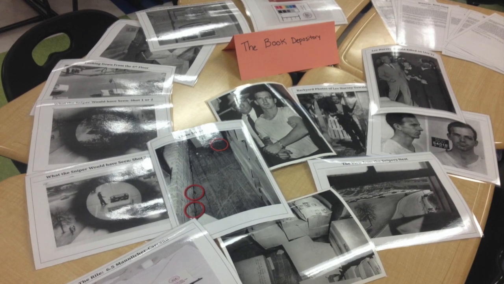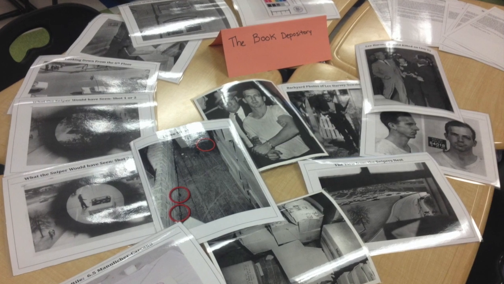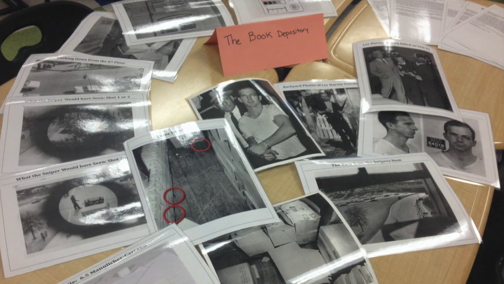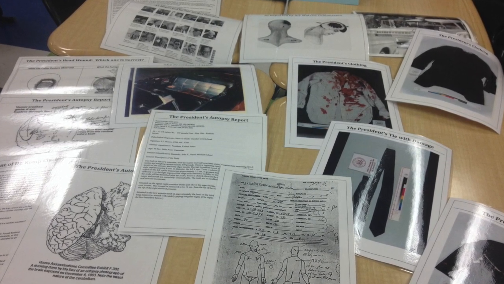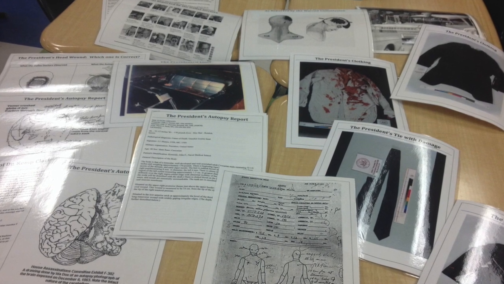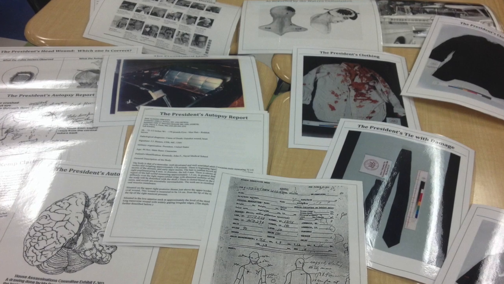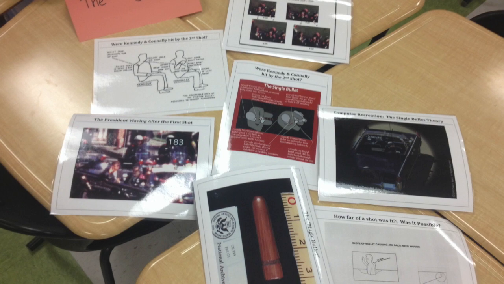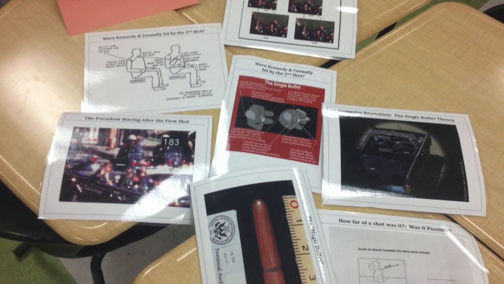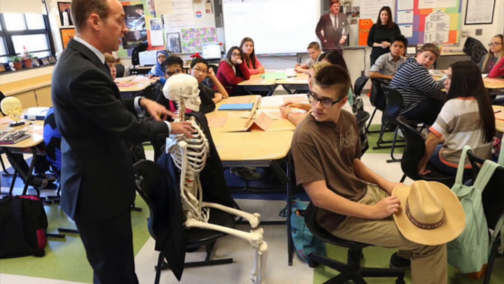From there, they will take a look at another station that's set up called the Texas Book Depository. Again, they will corroborate what happened with witness statements and photographs from the Texas School Book Depository. After that, students can take a look at the medical evidence, taking a look at the president's autopsy report as well as the clothing to see if that matches up with what witnesses originally said. Next, students will have to go to the ballistics table, where they will have to analyze the trajectory of the single bullet theory and determine whether or not a bullet fired from the 6th floor of the Texas Book Depository at 88 yards away could have hit a moving target.